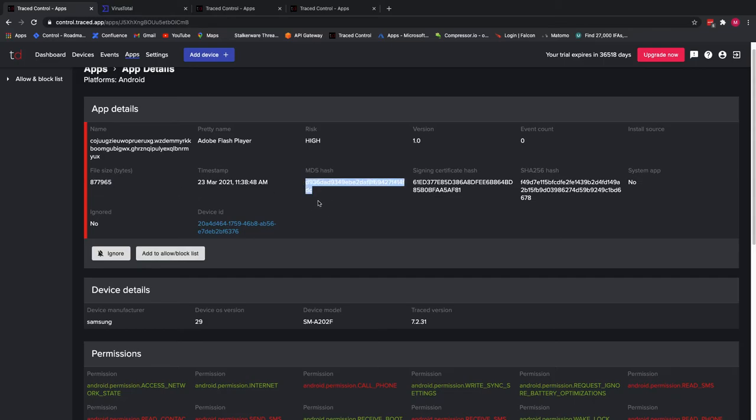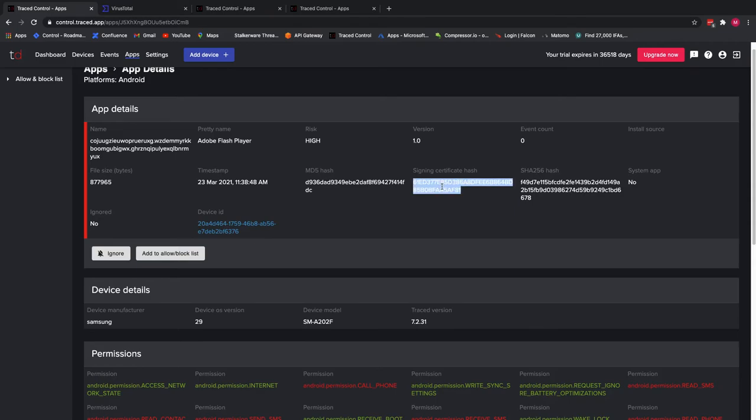But on Android, we've got the joy of having this signing certificate, and it's used when you develop your app in order to say, hey, I'm the signer and I'm the author. And for instance, we have a signing certificate here at Trace, and it's the same amongst all apps that we develop, although we only release one on Android and one on iOS right now. I'm sure that may change in the near or not too distant future.